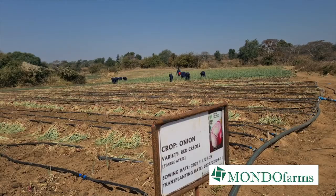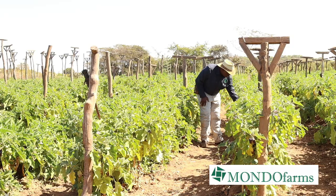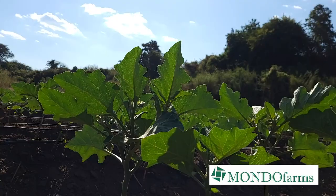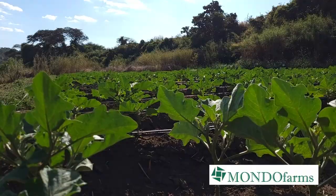Notice, I didn't talk about crop rotation. That is because on a farm the size of ours, we're able to rotate the crops on a specific field. So on this field, for example, here where I'm standing on Dubai 1 and 2, we had onion here last year. But this year we've got eggplant. After this eggplant is done, we'll do another crop. But that has nothing to do specifically with our successions, because the successor of this particular eggplant crop is down on Dubai 3, as I said. There's another successor to that one at Kimberley. So our succession planting goes on and on and on.